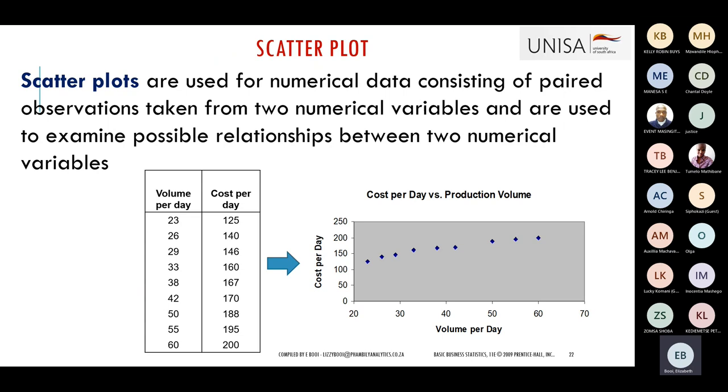The last type of visualization that you can do on numerical data is a scatter plot. Those who are doing stats, we're going to look at the scatter plot when we do the regression line, but it's just a graphical demonstration of a relationship between two numerical values. Sometimes in the book they call it the measure of relationship. It just gives you the relationship between two numerical variables, on the x-axis and the y-axis. I don't have to explain more about it. We'll explain it later on when we look at regression.